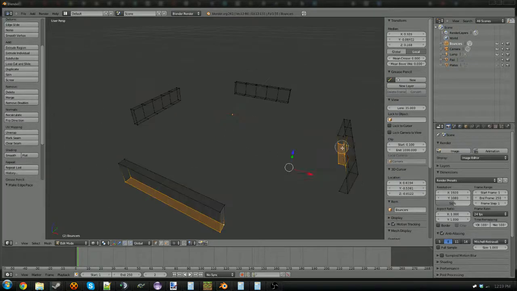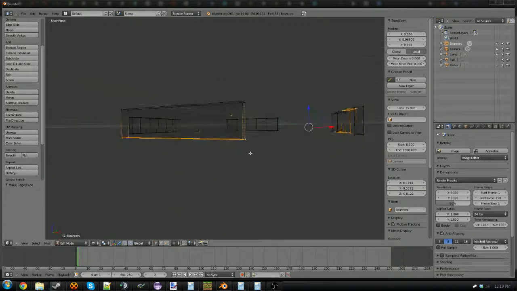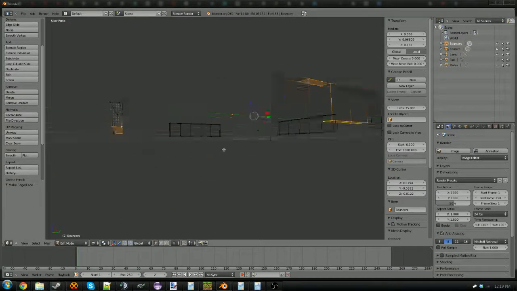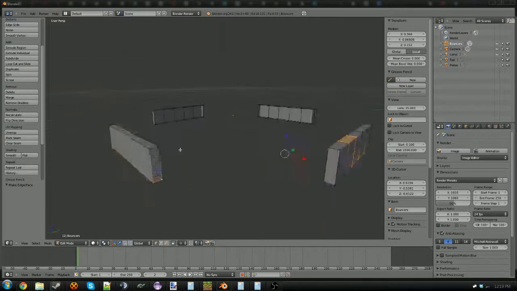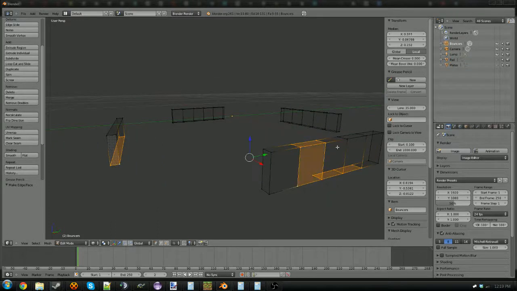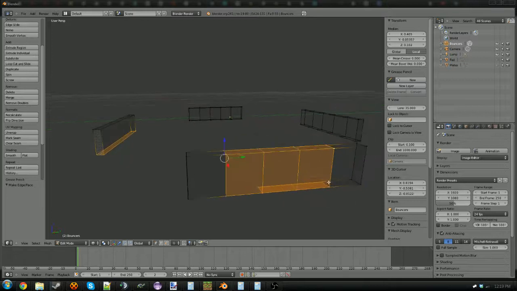Does that actually have all four sides, or does it only look like that because you're in wireframe? It should. Are you talking about this little side here? Ah, there we go. Oh wow, that's actually slightly angled.